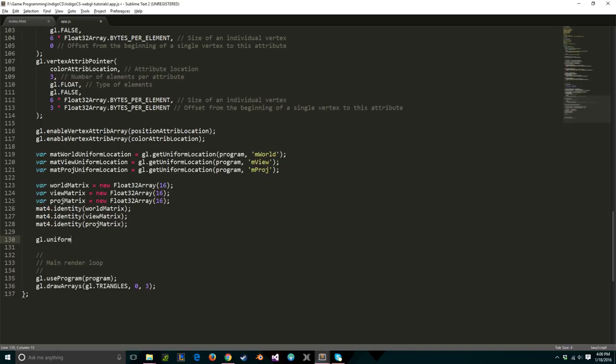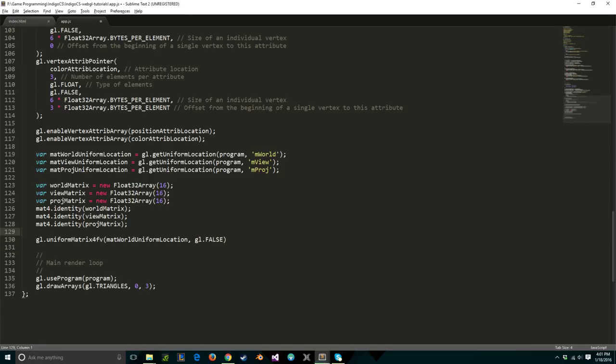For matrices, it's uniformMatrix4. That's how wide our matrix is, it's 4 by 4. We are using floats, and I don't know what the v is, but there's a v there also. So uniformMatrix4fv. We give it which matrix we want to set. map world uniform location. gl.false. Now if I remember correctly, I'm going to look this up really quick. uniformMatrix4fv. I believe, as per the standard, this has to be gl.false, and the OpenGL call itself doesn't have to be false, but in order for it to work with WebGL, it does.